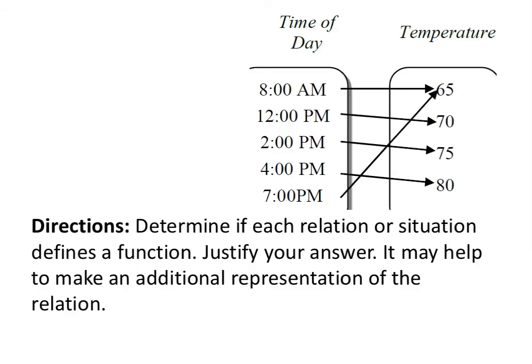All right, here's the table. It shows us the time of day and then temperatures that are given. So based on the time of day, would we know the exact temperature? Yeah, for any specific day, yeah. Even where it shows 8 a.m. and 7 p.m. we had the same temperature, that's not a problem. What would be a problem is if suddenly 8 a.m. was pointing to two different temperatures like that. It's not, so that's good, which makes this one a function.